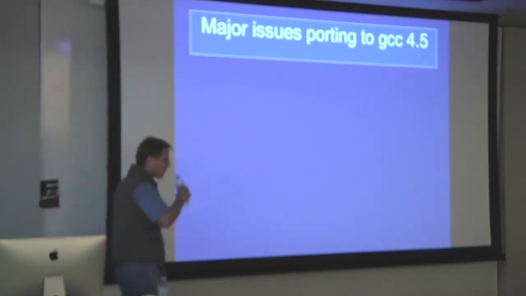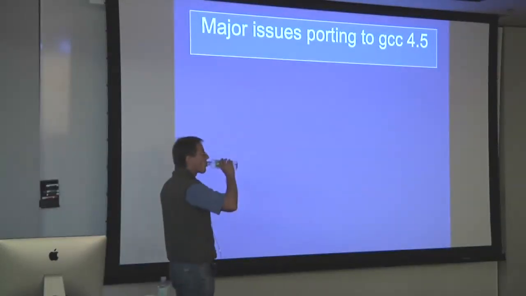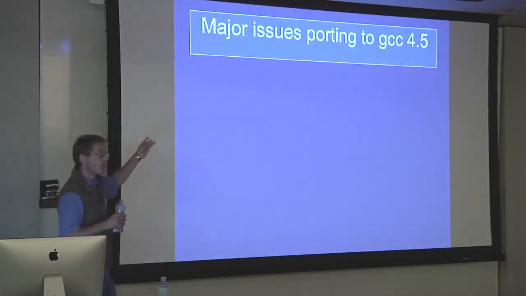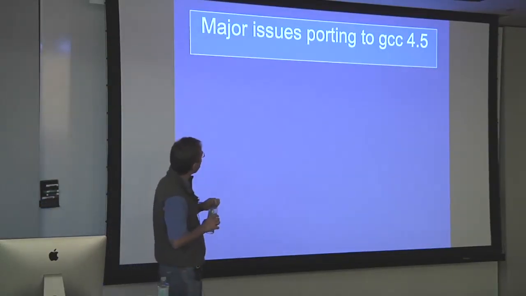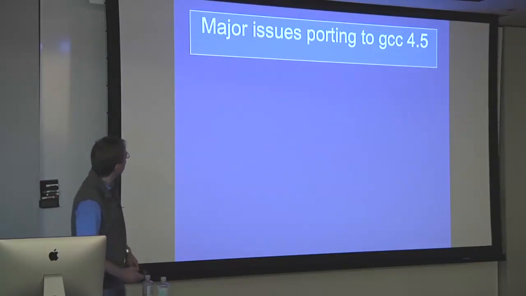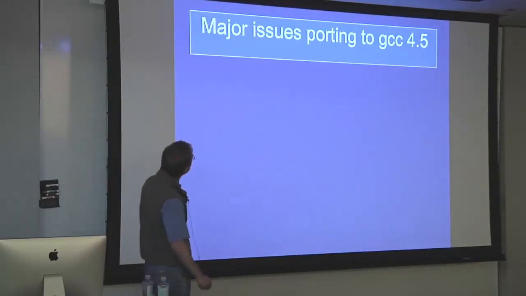So there were two parts in this plugin. One was redesigning LLVM-gcc so it worked as a plugin, according to the scheme I just showed you, and also the fact that it works with a much newer version of GCC where there have been a lot of changes. There were two major issues.